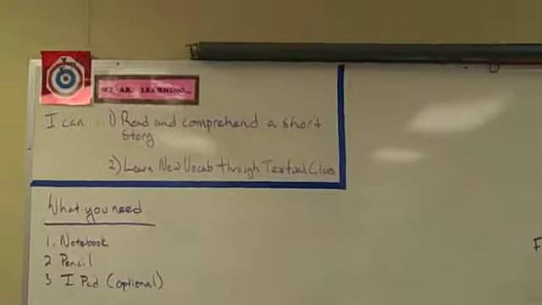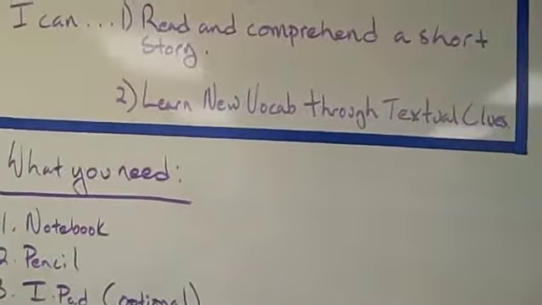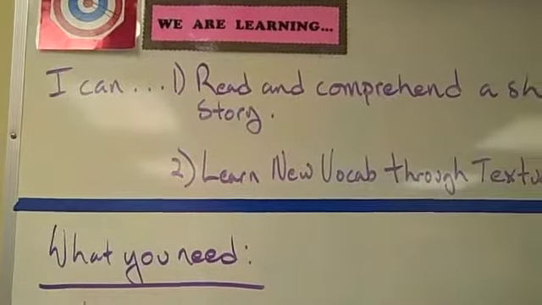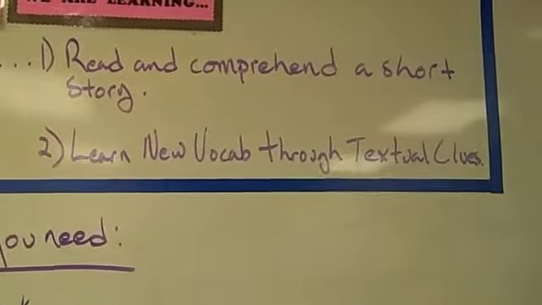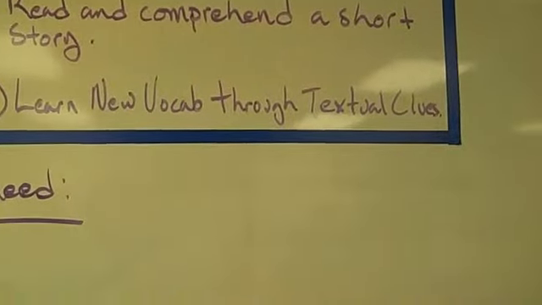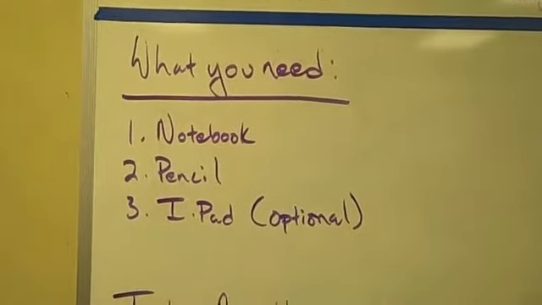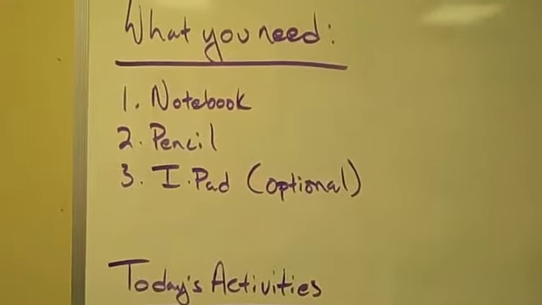I just wanted to take you through the things that are on the board because from where the camera sits, you won't be able to read them. First of all, those are my goals for what the students are going to be learning today. I can read and comprehend a short story, and I can learn new vocab through textual clues. And then also the materials that the students are going to need. You can see that what you need is the notebook, pencil for sure. And the iPad is optional.